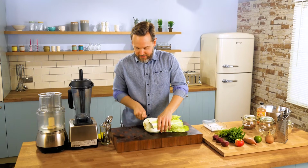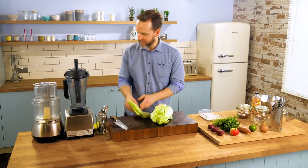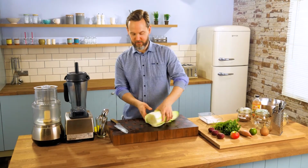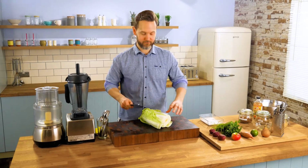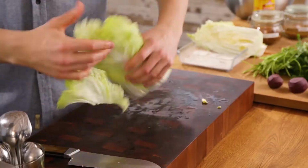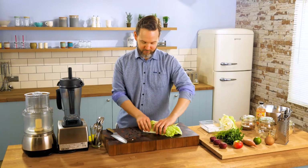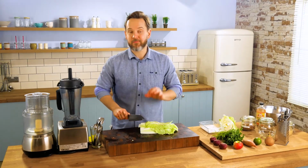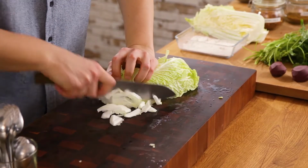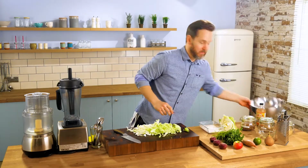So we're going to take the end off, take off a couple of those older looking outer leaves, and then we're going to use half of this cabbage for 2 people. So once it's cut in half, turn it on its side. Any loose leaves that come off, just turn them around, stick them on top. And then we're going to cut this at a diagonal just because it looks so much nicer. Okay, beautiful. That's going to go in a bowl.